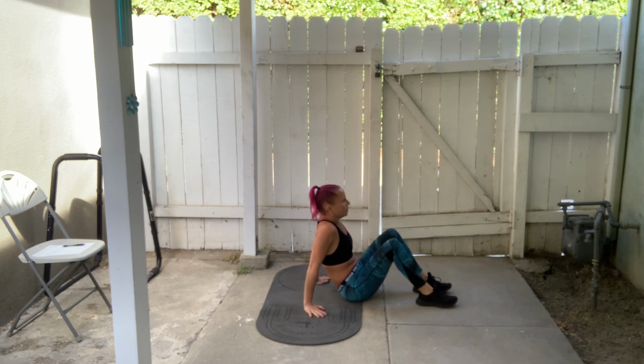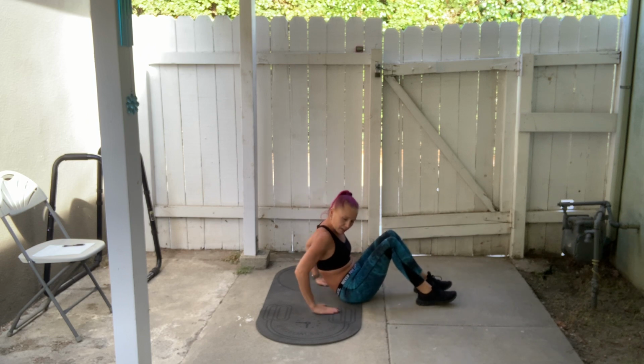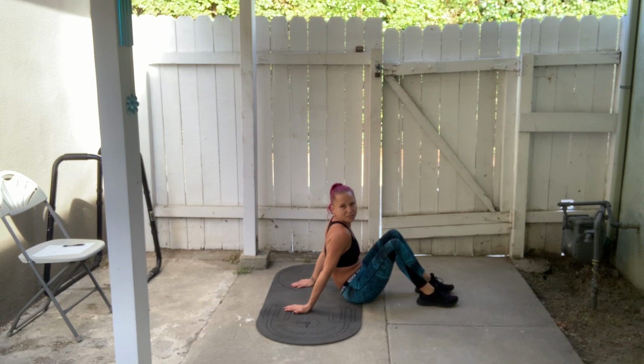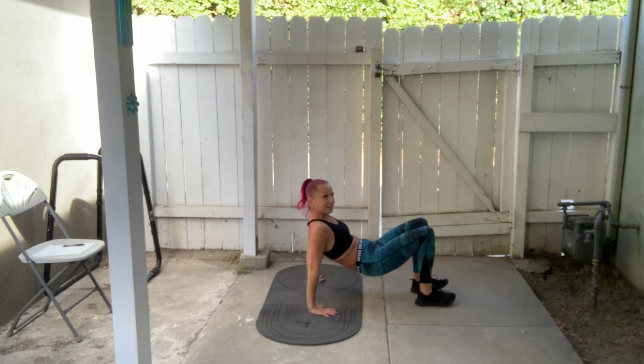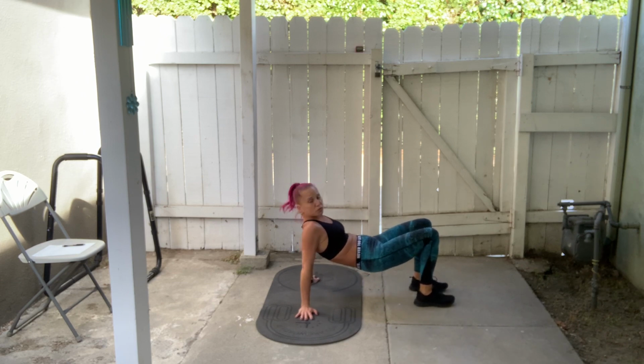and I'm gonna be up in this kind of reverse bridge position. It does not matter if your hands are facing this way or this way, whatever's more comfortable for you. I think I usually have my hands facing like this. That's how I'll be doing it, but whatever's more comfortable for you.